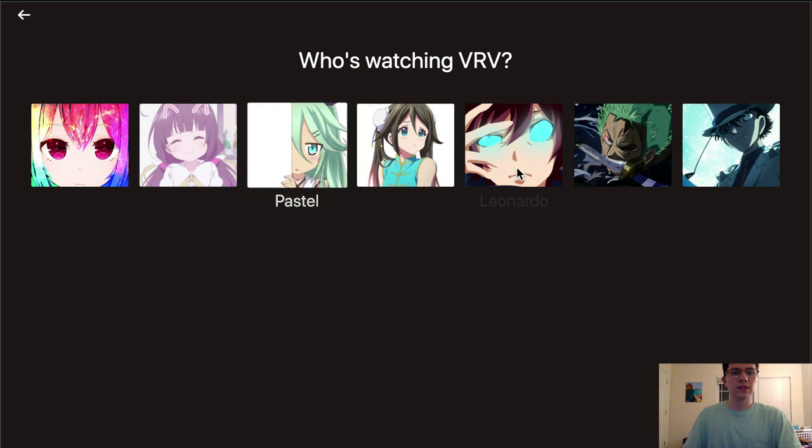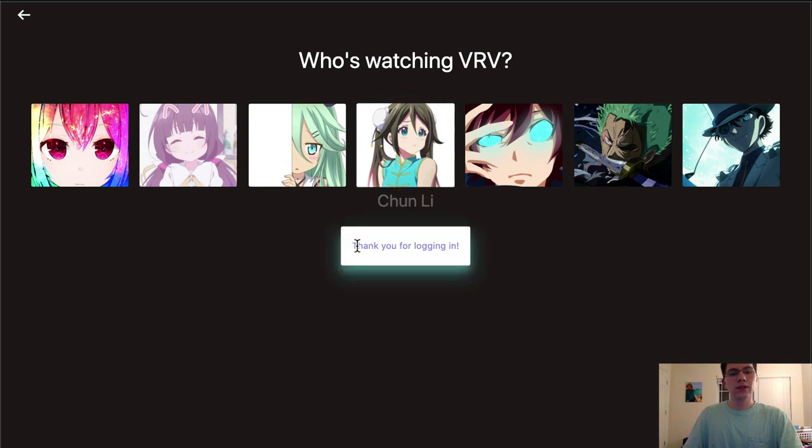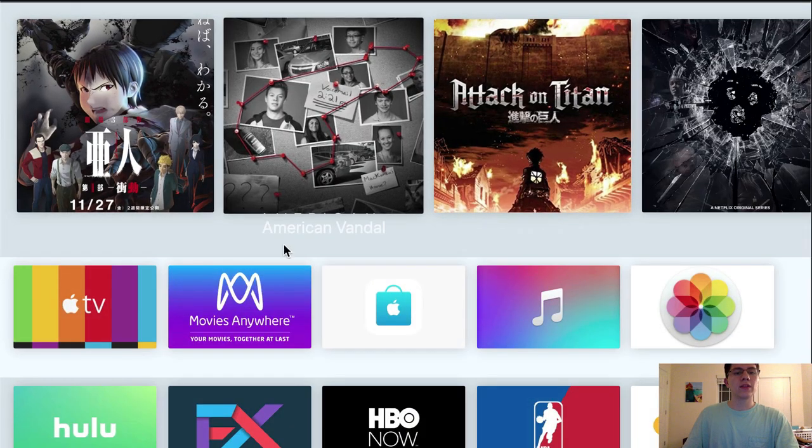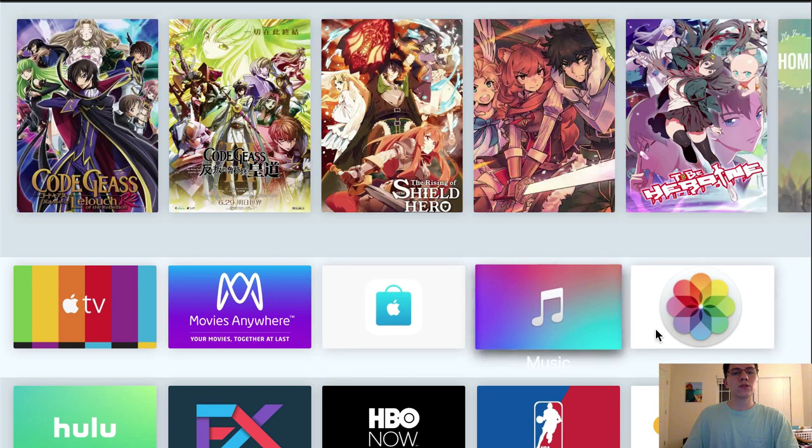It scales it up a tiny bit, not much. And it also shows the username. We click, we get our nice little informational message, perfect. And then when we hover over the back arrow, it is going to the left a little bit. So it animates a little bit as well. All right, perfect. And that's about all that I wanted to show for this.